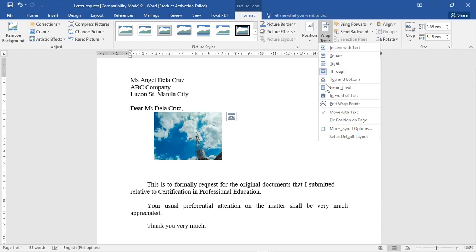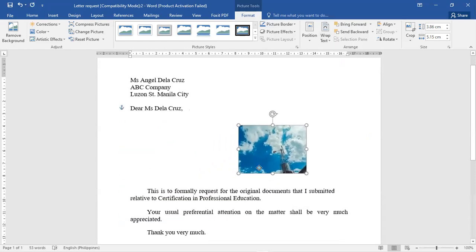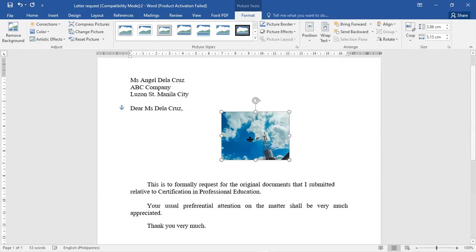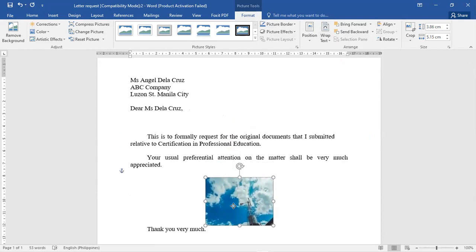So the picture occupies a whole text line on its own. Like for example, there. So it automatically moved top and or bottom. If you place it on the top, if you place it on the bottom.